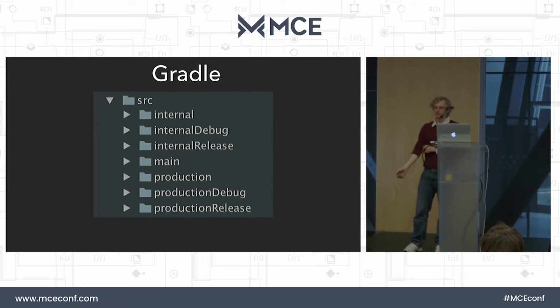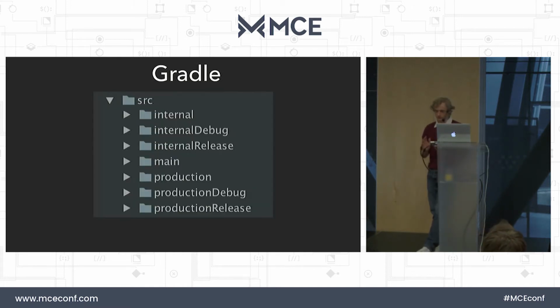This is the sample source sets for that last slide. What would come out of that? Super simple. You have internal. This is just showing you the cross products. Main is always your main source set. And what I was saying is you can continually add more product flavors. This is a rare thing. But they would just continually add on to the cross products here. So you could have a free production debug and a paid production debug, et cetera, and you can keep on exponentially growing your trees here.